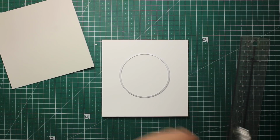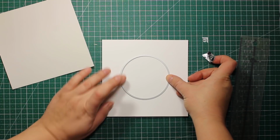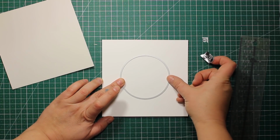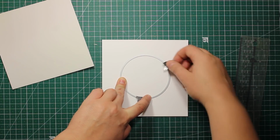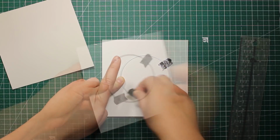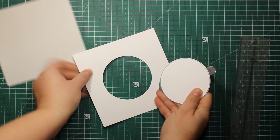I'm centering the die on a white panel, then I'm taping it down to prevent it from sliding to the side, and I'm going to send it through the die cutting machine. This way I'm going to have a square frame with the circle window in the center.